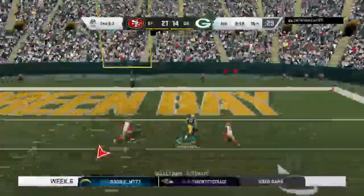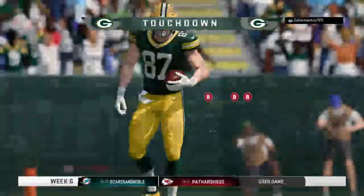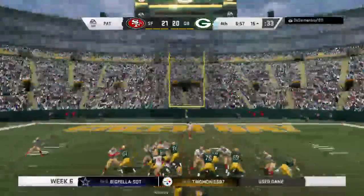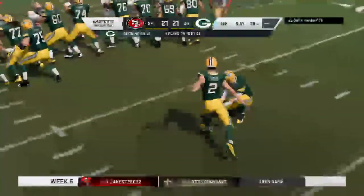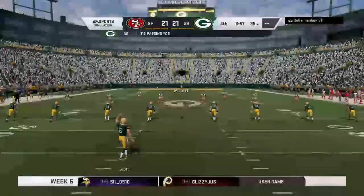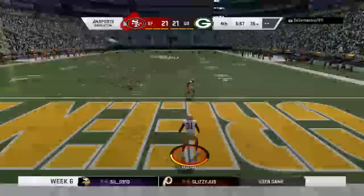Throwing on 2nd and 3. Rodgers. And he will get this into the end zone. Touchdown, Green Bay. Jay Sternberger. His first touchdown on the year, as they can now even this game here in the 4th quarter with the extra point. A very important extra point there, up and good, and an important one that is, as we are all tied now early in this 4th quarter. A couple of teams locked into a good one here. 21 all the score as the kick's away.